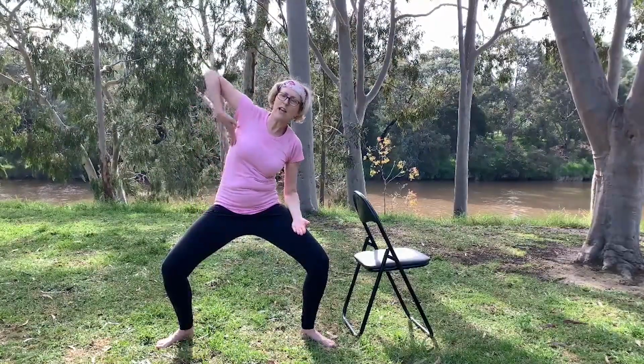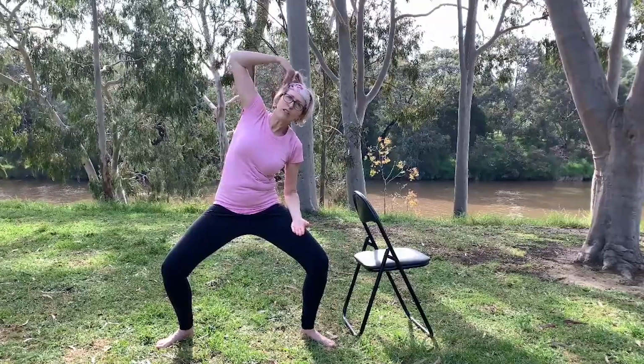And then come back. And then the other side. Slide your hand up your armpit, across your ear and over. Beautiful lateral stretch.